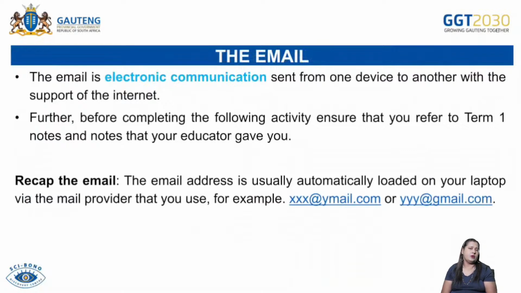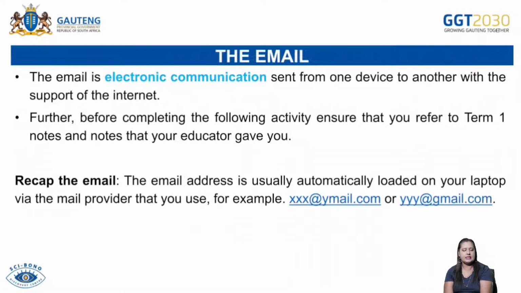Also, many people are using emails now to communicate quickly, as opposed to waiting for a letter to be posted from the post office to somebody through Postnet. All those things take time. So if you want an immediate response, you would send an email and the person would usually respond within a day or two, right? So the email is an electronic communication sent from one device to another with the support of an internet connection.